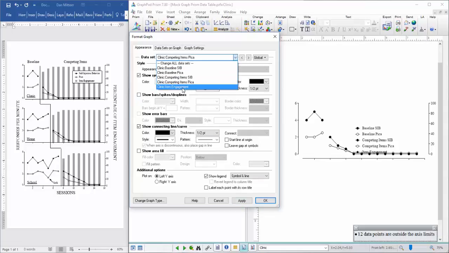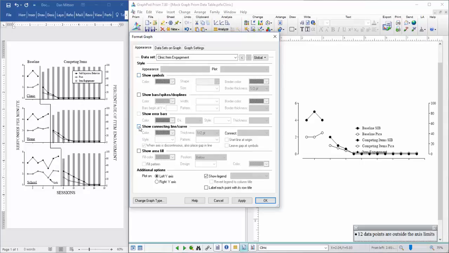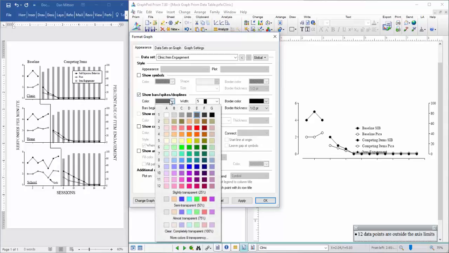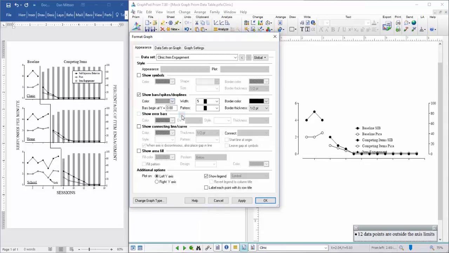Finally, we'll go to Item Engagement, and the first thing we'll do is deselect both Show Symbols and Show Connecting Line, and we'll select Show Bars. And this allows us to change it from a scatter and line plot to a vertical bar chart. For color, let's select C1, which is a lighter gray.